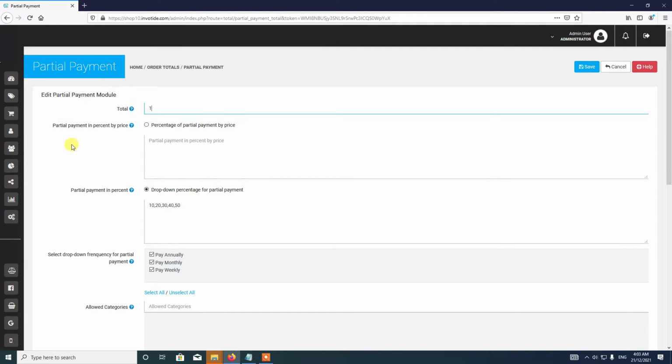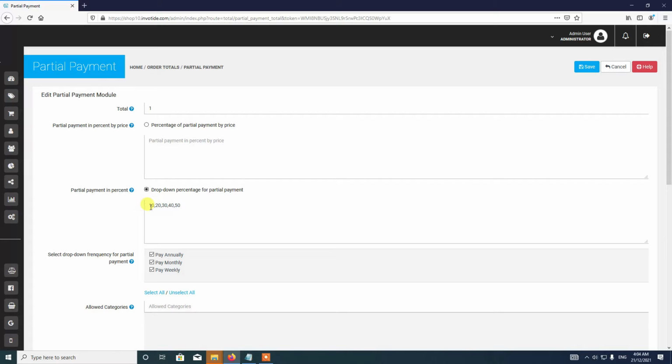Under the partial payment in percentage or by price option, we can select either one. But for this example, we are going to set it up so that it uses just the percent, and doesn't calculate it using the price. Already we have options here.